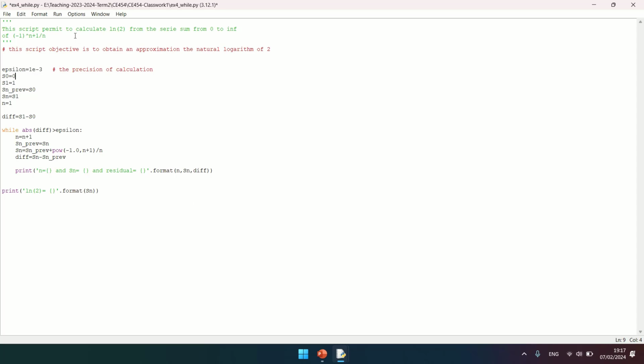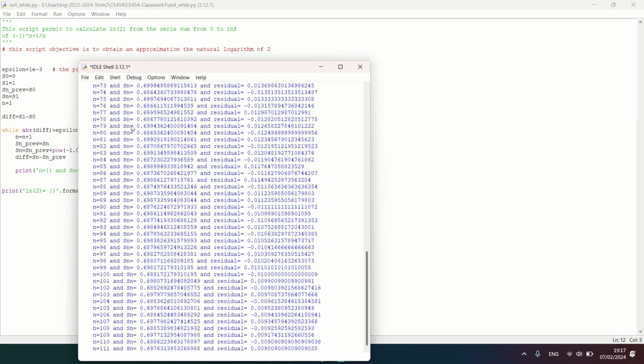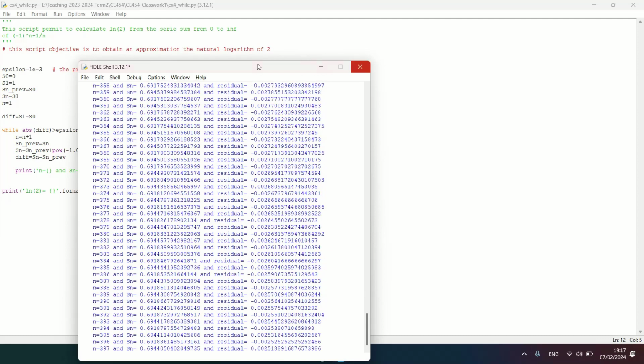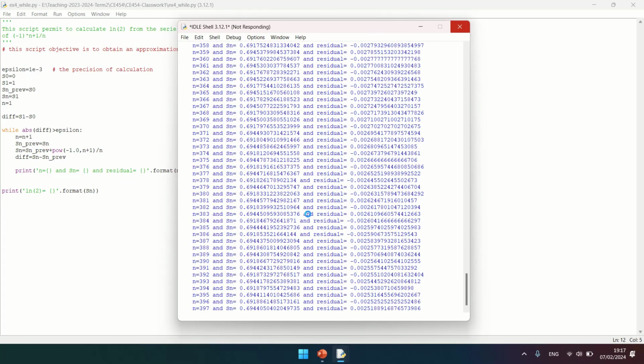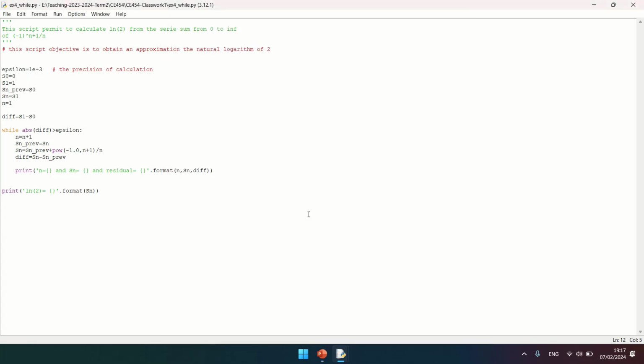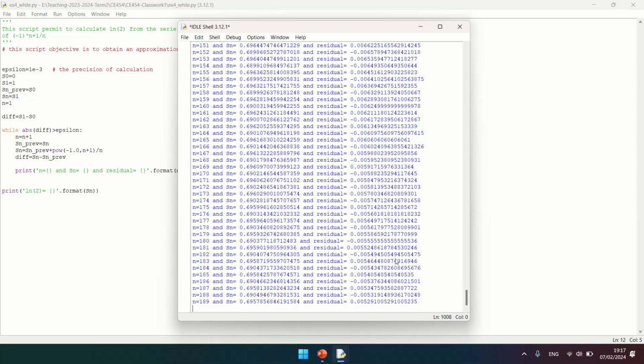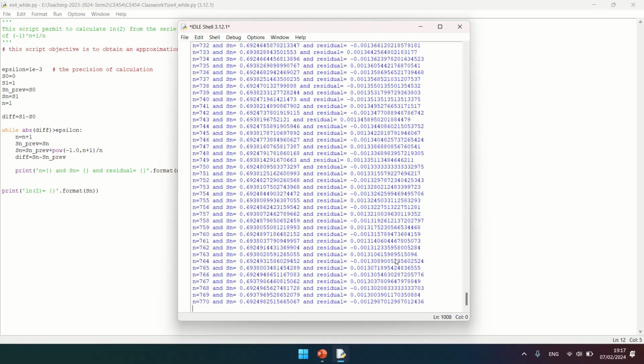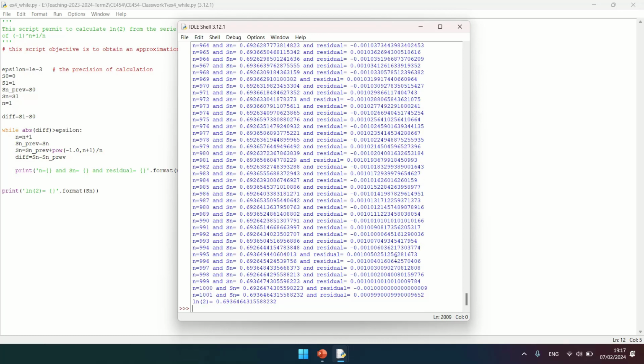So I would like to run my program. As you see, I'm going to print all the iterations and the final result. Now run this module. Now I'm iterating until I reach the final, and this is the residual. Oops, what's going on? Let me repeat this again. That's why it is better to use another IDE, because IDLE sometimes bugs.